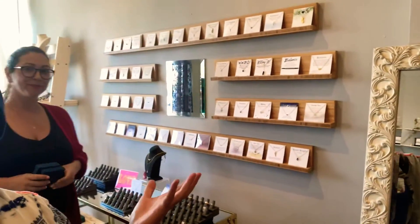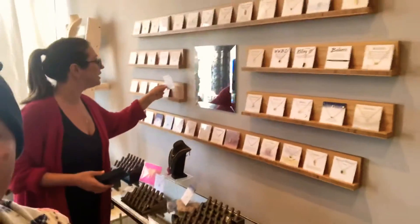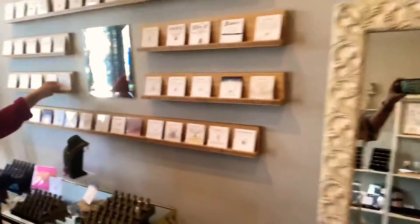We also use our mage wall. Some of you guys have mage walls and use cards — look how good the May May looks on the mage wall. It's actually a custom shelving system we had built for our store, and it's really awesome because it just has a teeny tiny little lip in it so we can display our pieces this way. If you sell greeting cards, you could display your greeting cards that way too.